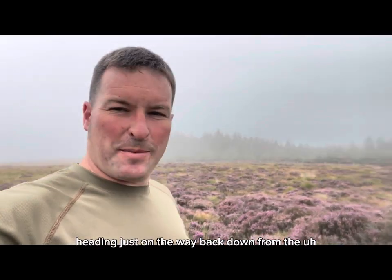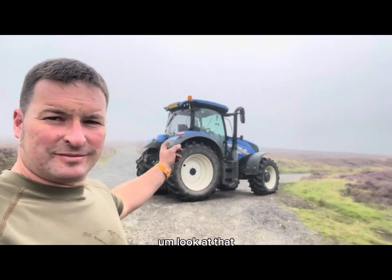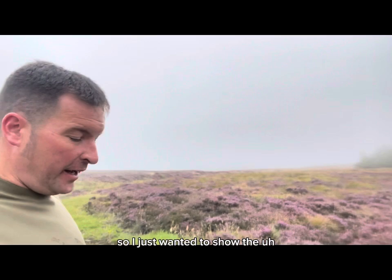How's it going? Just on the way back down from doing the mower, I seem to be covered in grease. Look at that, spectacular in the mist. So I just wanted to show the heather.